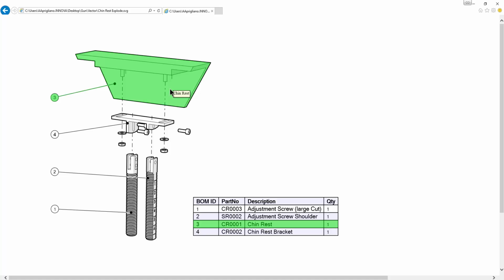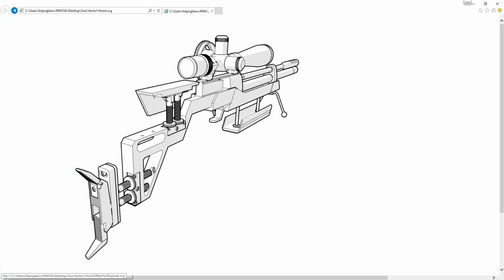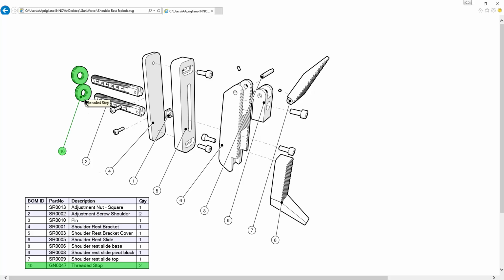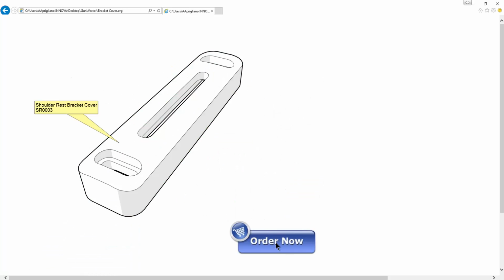The SVG file format allows us to host vector images on a website. Links can be built in such that the customer can access the relevant page on your website and start navigating through the instruction manual with ease. Cross-highlighting the bill of materials and components are automatically created. You can also create links on other web pages. Here we have a link that takes us to the order page for this component.